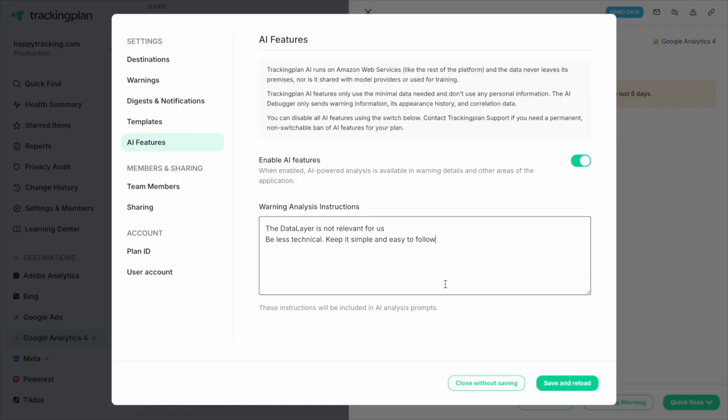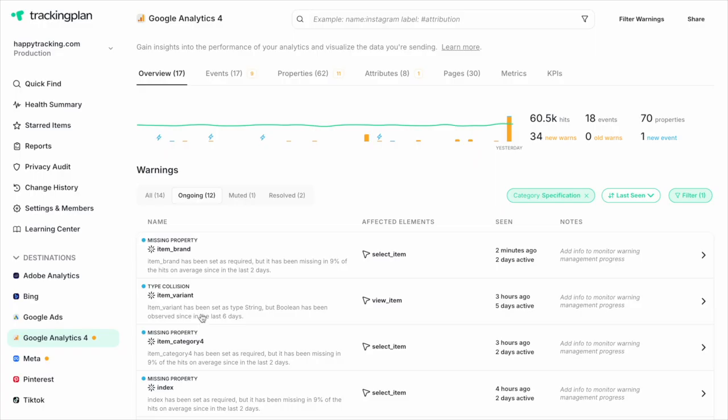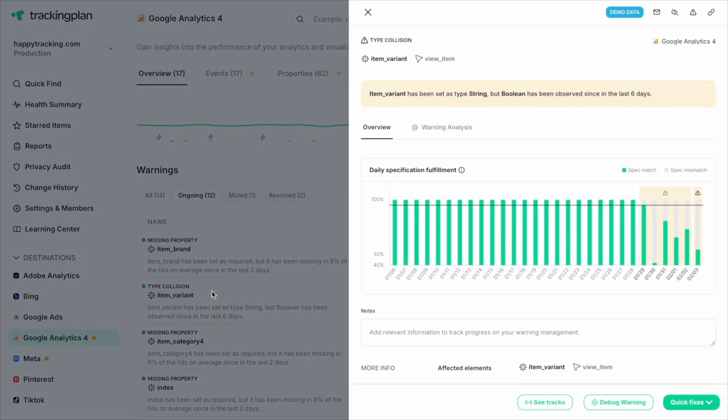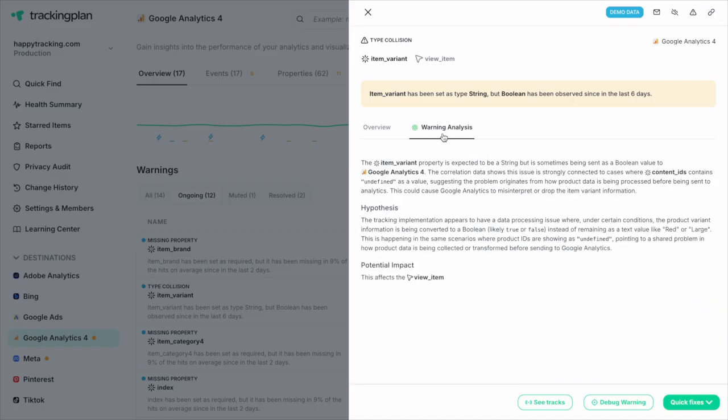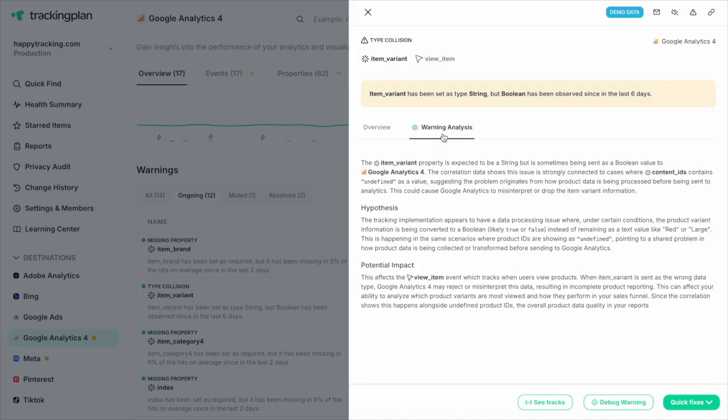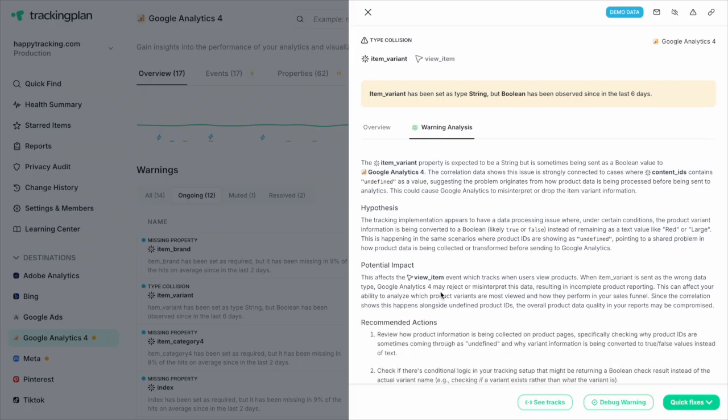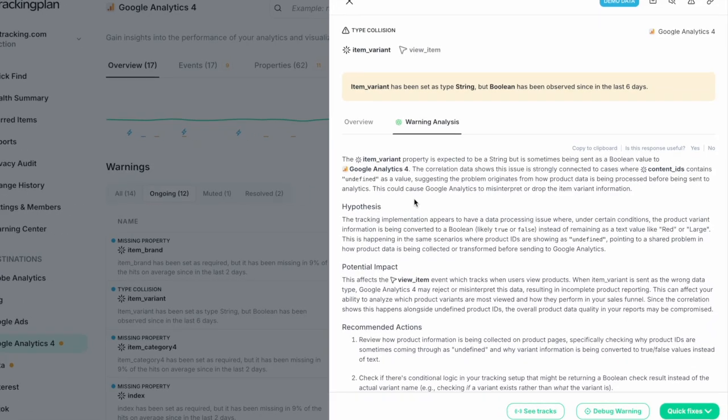to your needs. So, now that we've activated it and told our agent the way we want our responses, let's see it in action. Let's open the warning we want to debug again, and in just a few seconds, our AI agent will generate a human-readable explanation of it based entirely on your debug warning data, but presented in a way that's easier to consume. Perfect for those who are short on time and need to act fast.